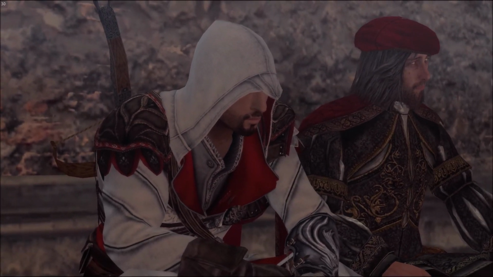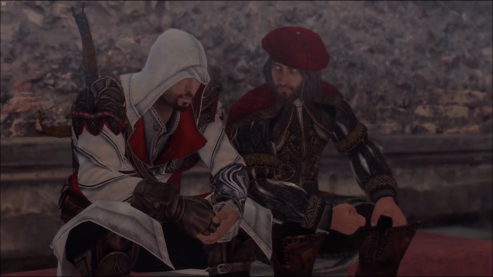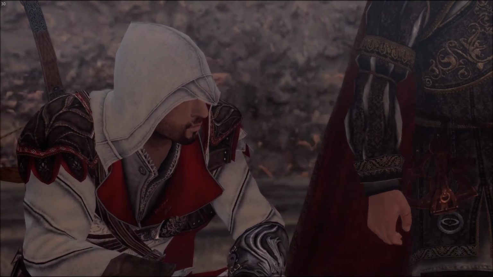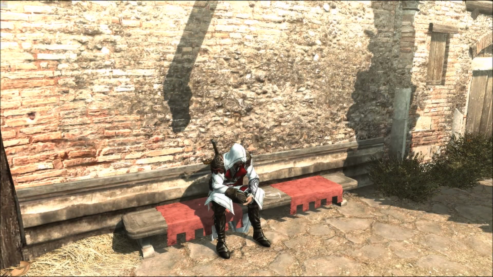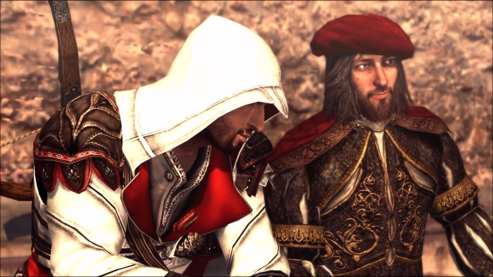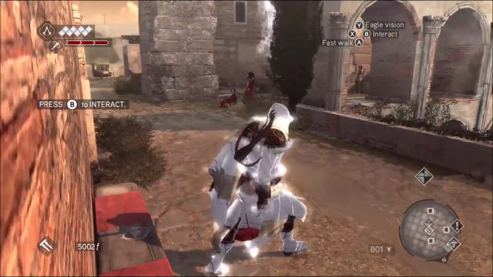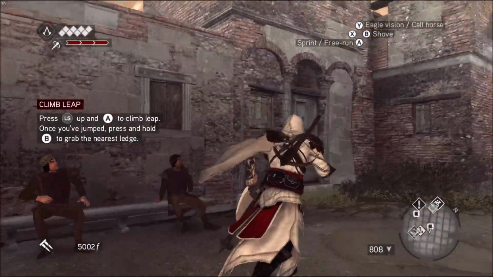And since we're here and we have the money. What would you like me to make for you? Let's get the climb leap glove. Wait here. I will be back soon. Now nothing will be out of my reach. All right. And then let's get rid of this.